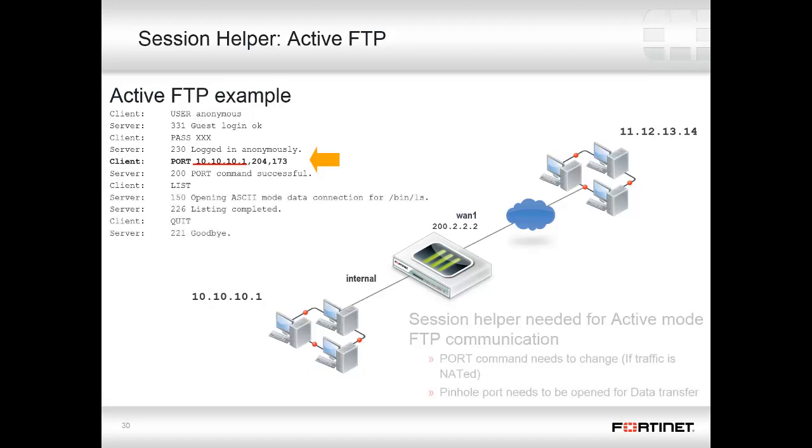After that, the communications comes from the server on the port specified by the last two numbers. If there is NAT on the policy, then changing the port command sent by the client is absolutely necessary in order for active FTP to work. Also, since there is NAT, being able to open the pinhole port for the data response to get back to the client.